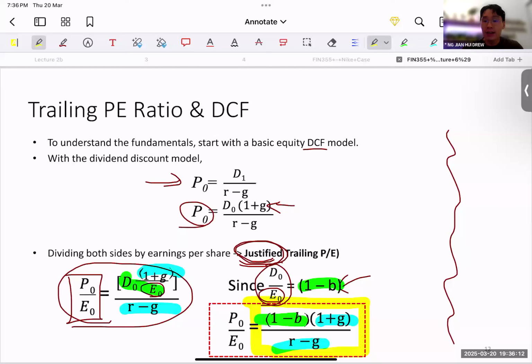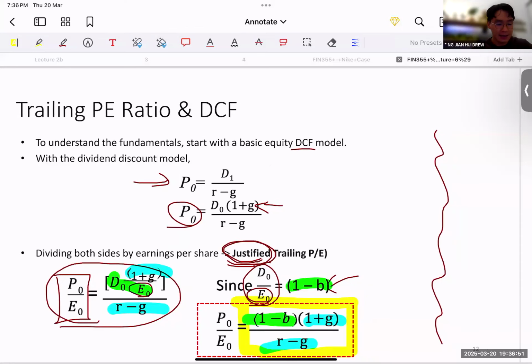So why do we use justified? It's not that we use justified over market PE; we're going to compare the justified with the market PE. When you say market PE, you go look at the price of the stock in the market, what the earnings are, and then you take price divided by earnings and compare it with justified. So justified, in a simple sense, means what is the supposed PE. You can do a comparison between the actual PE that you use, from market data, versus what is supposed for your PE. Hope this is clear.